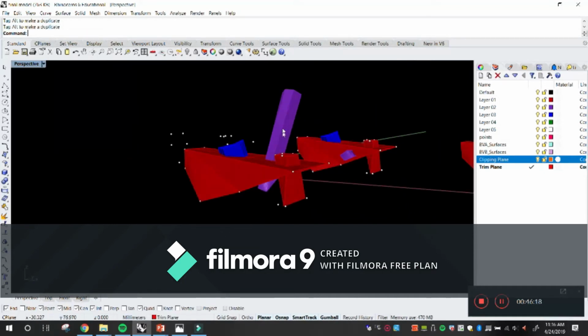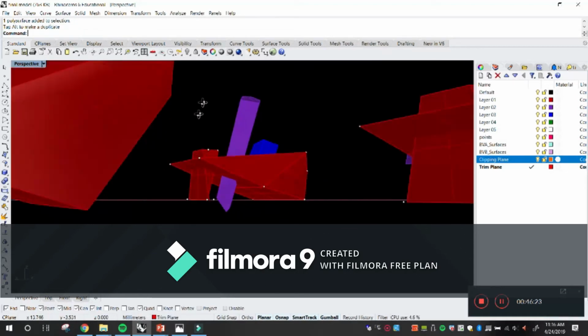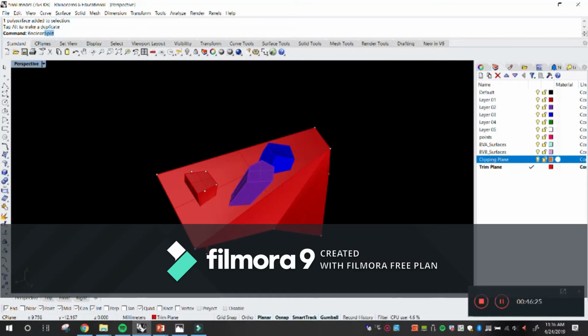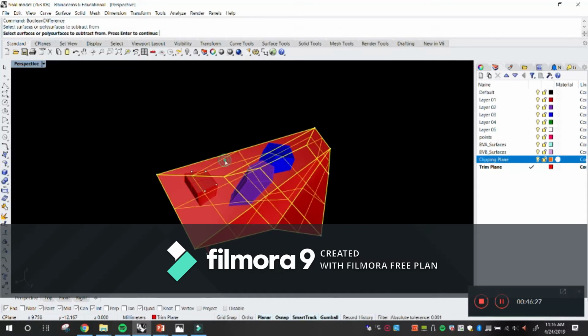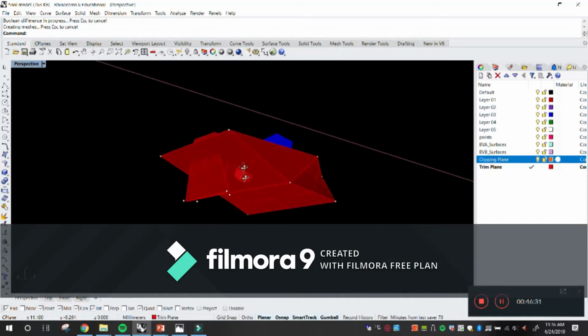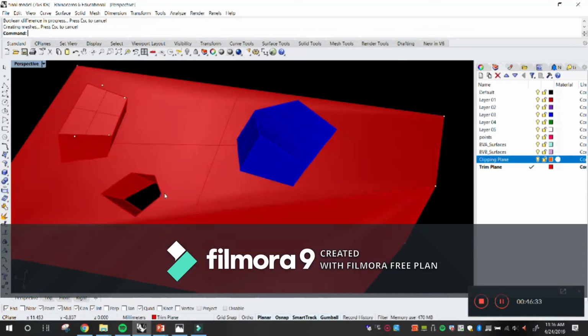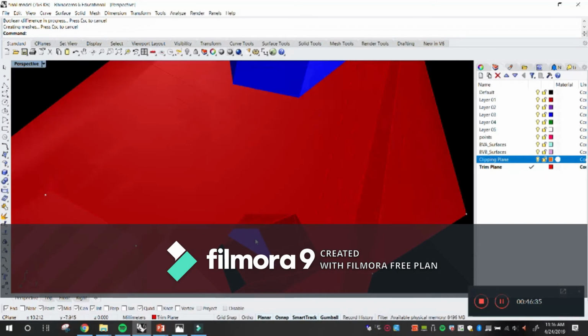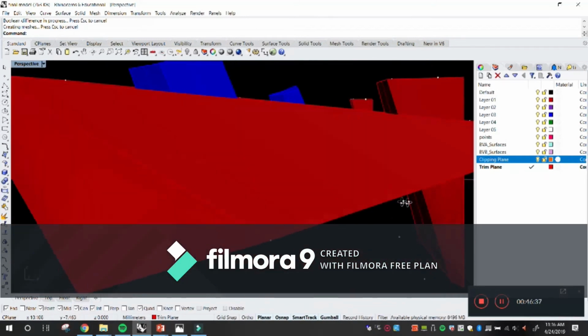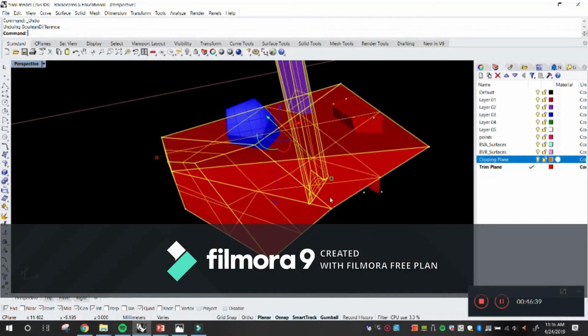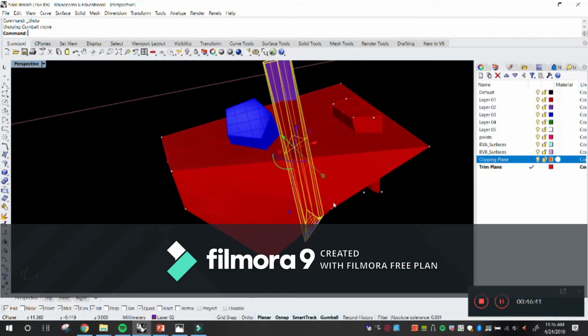So again, let's just try that. Something like that. Boolean difference. Objects to subtract from, enter, subtract with, enter, and we now get that cavity right there. That one, I didn't select that one, so that's why it's not cutting through that.